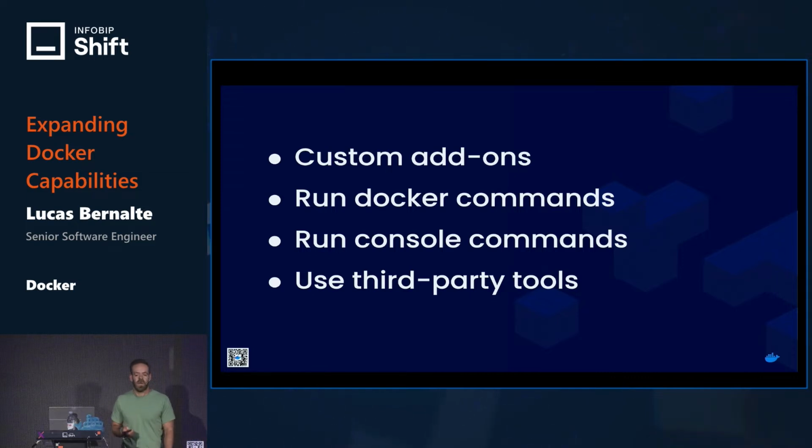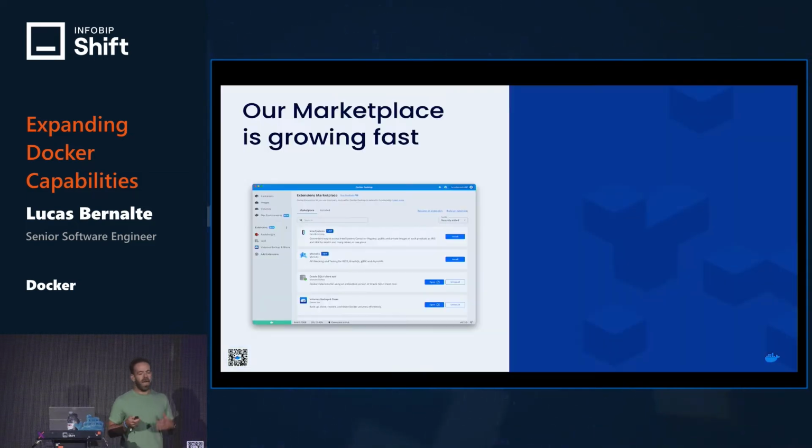Because we're enabling teams, companies and individual contributors to create their own extensions, we have a marketplace, and the marketplace is growing fast. We released extensions almost 3 months ago around DockerCon, and since then we've seen that the number of extensions in the marketplace has increased, and our team dedicates a lot of time to just review the extensions, create pull requests for them, and help them get to their users faster.